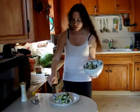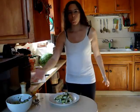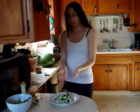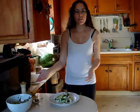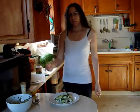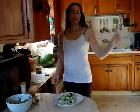Okay. This is typically 1 serving right here, but since I'm a vegetarian, and I eat a lot of raw fruits, a lot of raw vegetables, and I am a vegan more or less than anything else, this whole bowl that I just showed you before serving is actually 1 serving just for me, and that's for 1 meal. Because this has low calories, I need more calories. But my son loves this, so I'm glad I made the other batch. Just remember, when you go back in with your batch, don't forget to add the extra salt and lemon to finish it off.